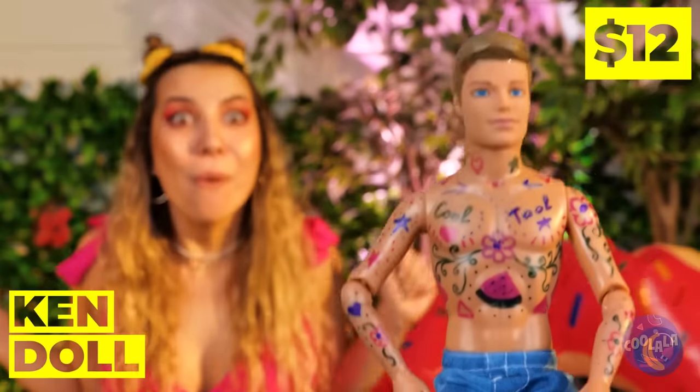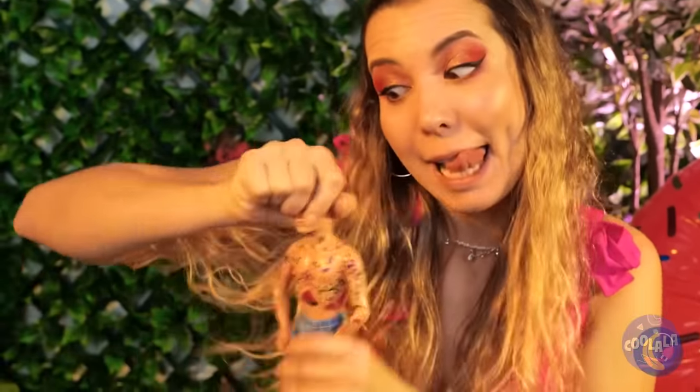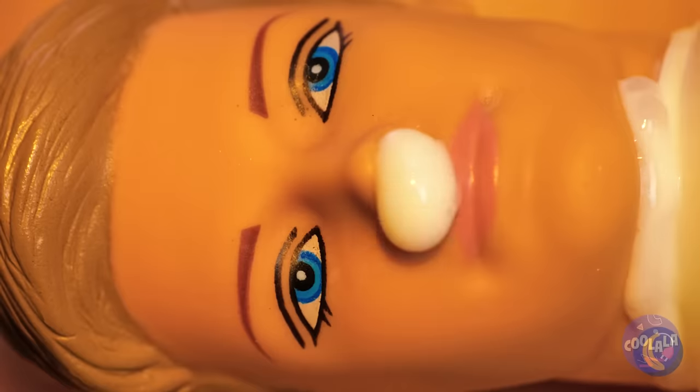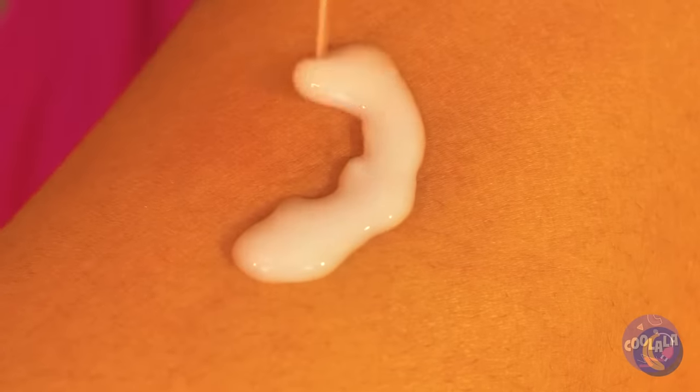Did you break it? I guess that's where Ken dolls come from. Wow, is that permanent marker? Either way, all we need is the head for now. That's right, Ken is gonna help us with sunscreen. Look at all the fun shapes you can make. And they're still there when you wipe off. Tanning's fun, but it sure is hot out here.